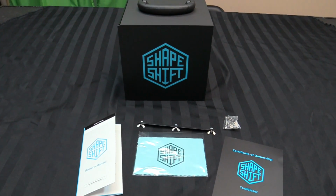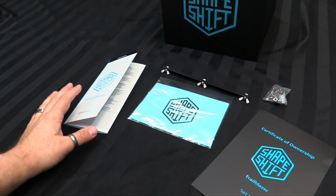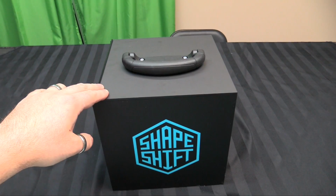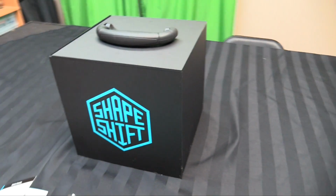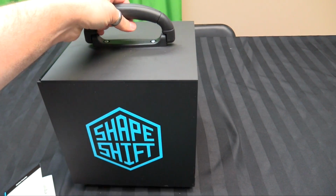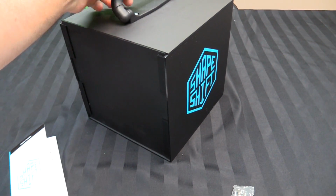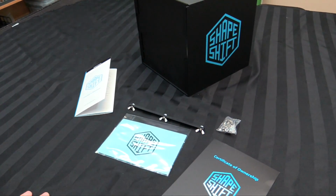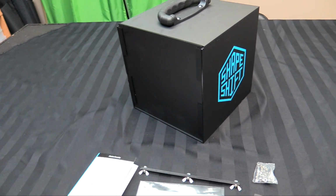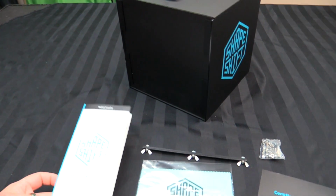Here is the Shapeshift and all the bits and gizmos that it comes with. What it is, is a carrying case. It's a very slickly designed, cut acrylic black box that's all been welded together with a handy little carrying handle. It's got one open side and the remainder of it is enclosed. The idea is that this cube will carry all your big weirdly shaped models without any kind of pressure on them, and I'll show you that in a second.